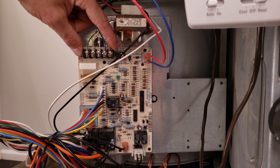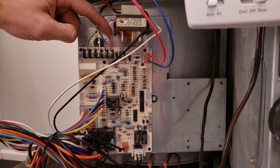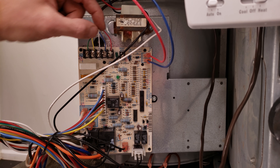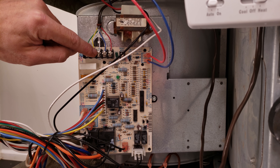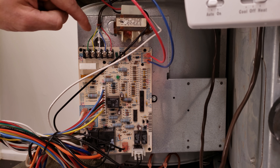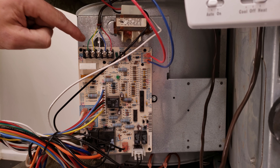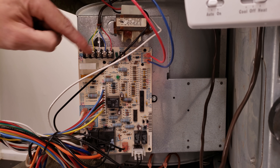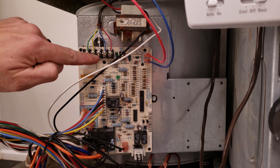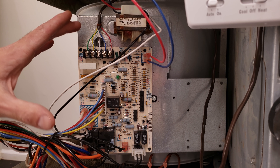It all has to do with what happens right here — there are safeties we'll go over as well. R is for your power to your thermostat. C is your common, which is your path back — you need R and C to power a digital thermostat unless you use batteries. W is your heat, Y is your cooling, and G is your fan. R touches Y and G to turn your air conditioning on, R touches G to turn your fan on, and R touches W to turn your heat on. To check that with a multimeter, measure 24 volts between W and C to confirm the sequence of operation for heat should occur.